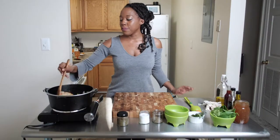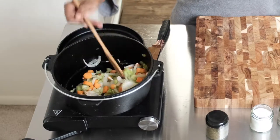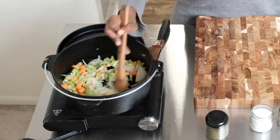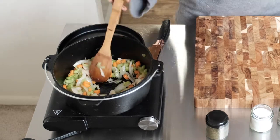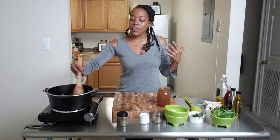Durban Poison is one that's a big go-to for me — just make sure you have a few hours allotted so you can hang out on the couch. Make sure when you're talking to your budtender, you seek strains that are higher in terpene content for those anti-inflammatory benefits. So this is looking really good — now you're going to start adding a little bit of your tomatoes. Normally with gastrointestinal issues, tomatoes are a tricky subject, but if you remove the skin and seeds from a tomato, you don't have the same reaction as with a whole tomato.